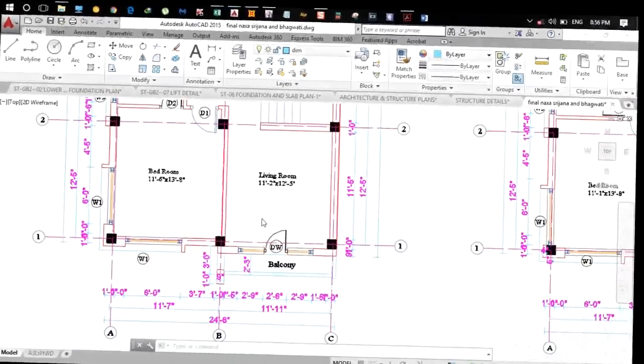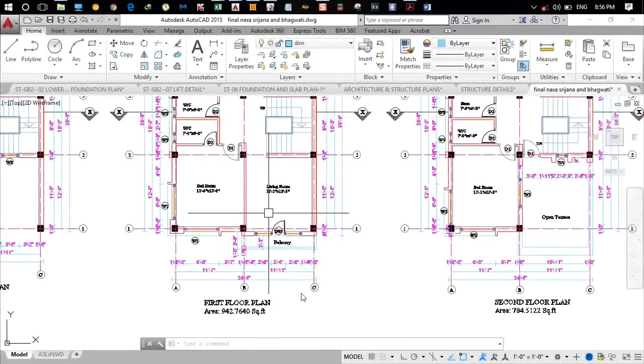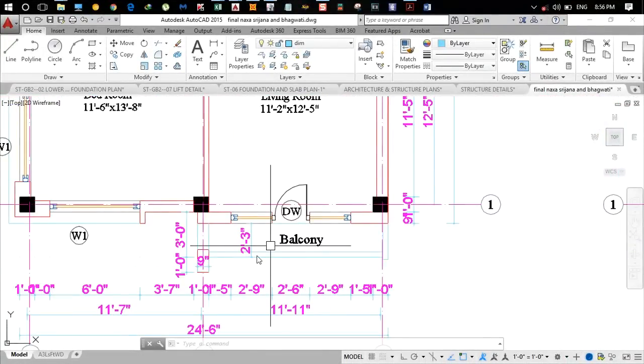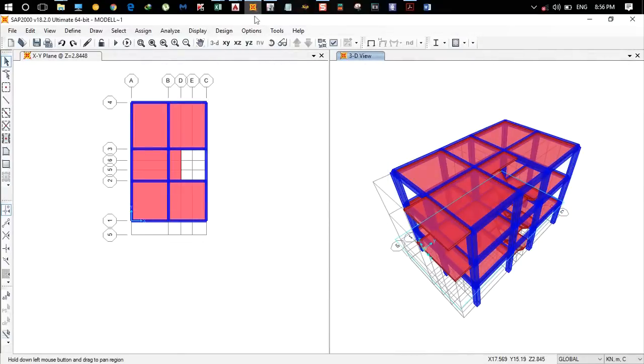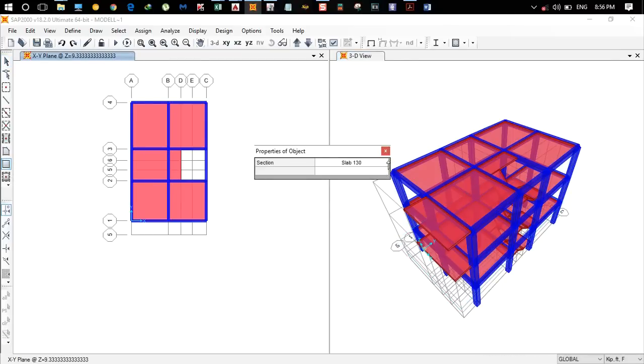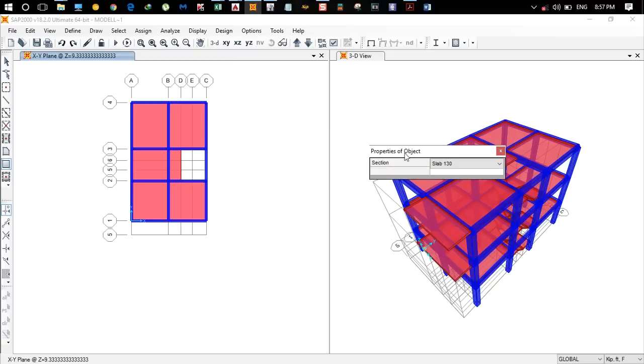Alright, so this is the first floor plan. As I can see here, there is a balcony, and I don't think we have added the balcony over here. So what we do is add a balcony in our first floor. Let's add a balcony, slab 130, right?